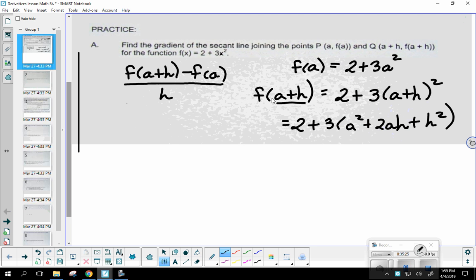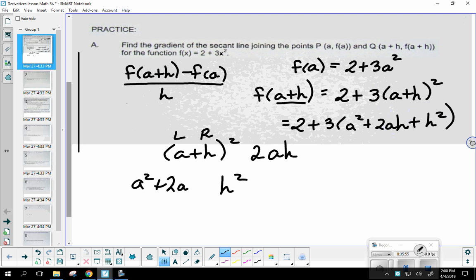Okay, so let me show you how this works. So let's say I have a plus h squared. Well, the first term is considered the left term. The second term is considered the right term, so square the left. A times a would be a squared. Square the right, h times h would be h squared. Now here's where some people get a little confused. Double the middle means to multiply the two terms together. So I'm going to multiply a times h, and then I double it. And there you go, there's your expansion. So again, however you want to do it, perfectly fine.